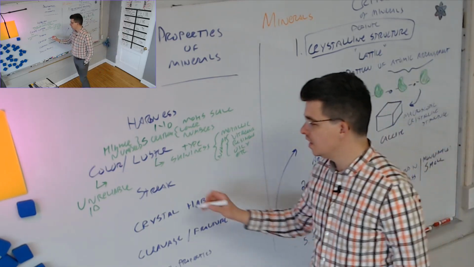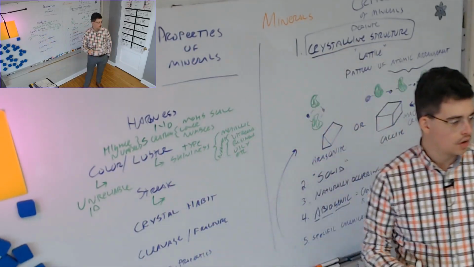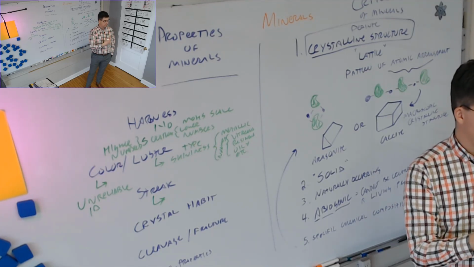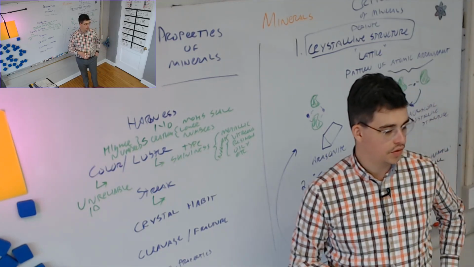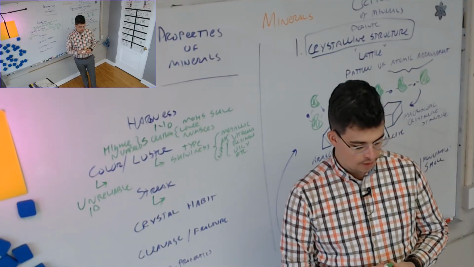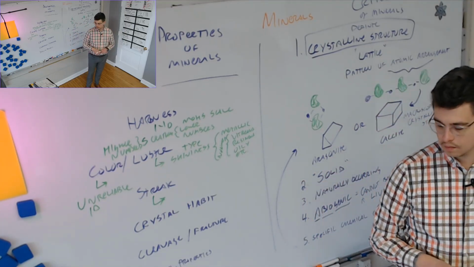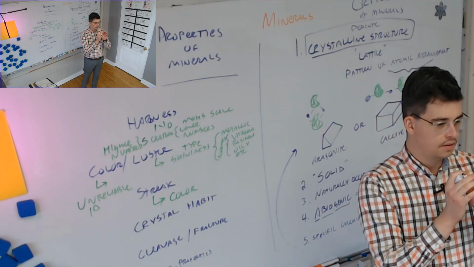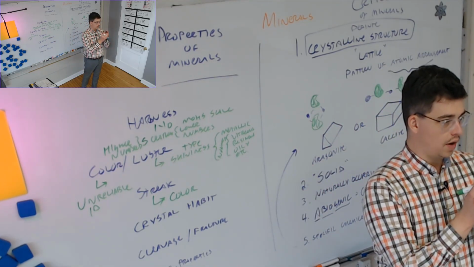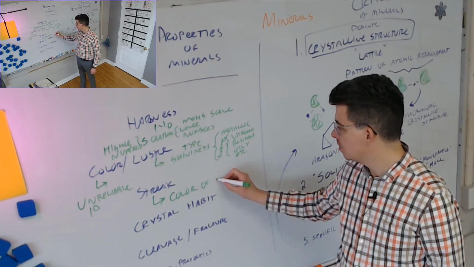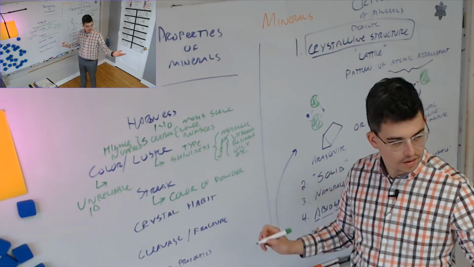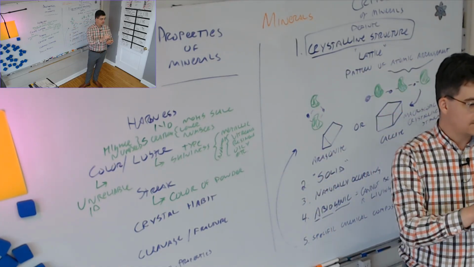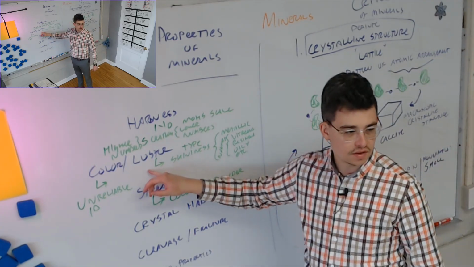The streak is really, what are we looking at when we look at the streak? We scratch it on a streak plate with it. In fact, with the streak, that makes it slightly more reliable than color. What are you really doing when that jagged little streak plate is taking off pieces of the mineral? You're really looking at the mineral's color of powder. Yeah, sediment's a good phrase. I would call it powder. What we're really doing is making a fine layer of powder of that color. What it really does is remove luster from the equation.